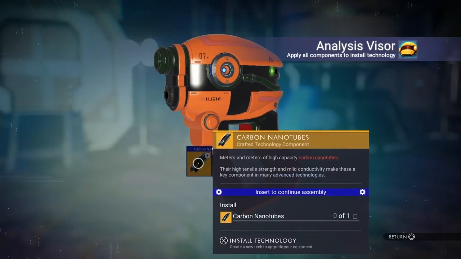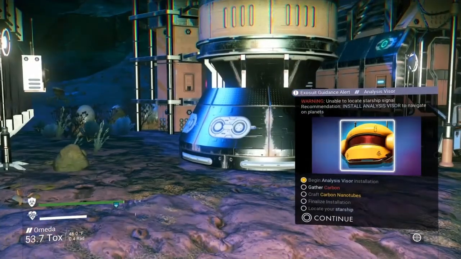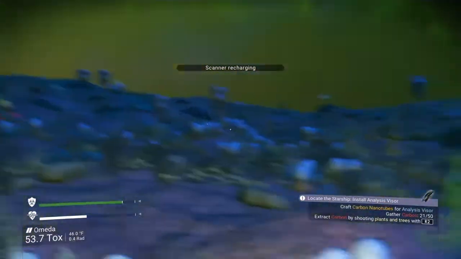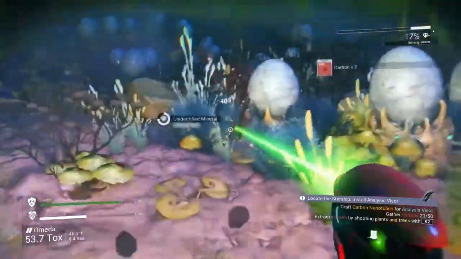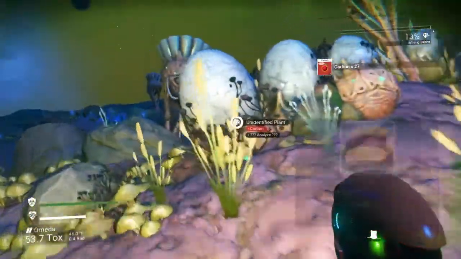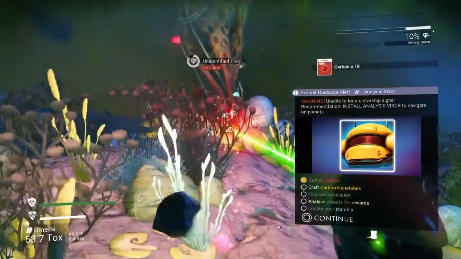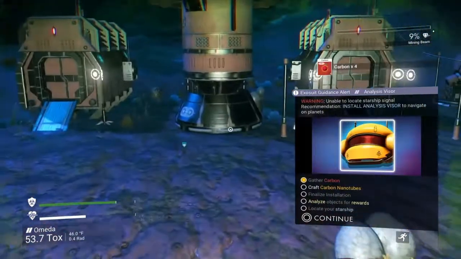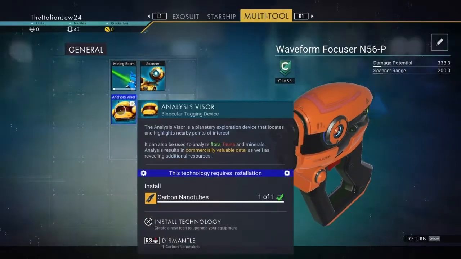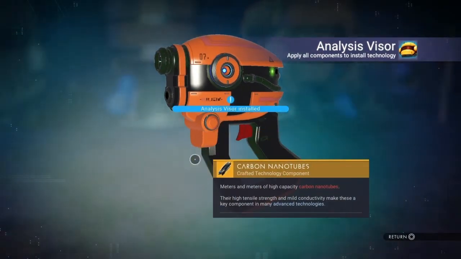Carbon nanotubes. Where do I find those? Oh, okay, never mind. I was doing it right. So I had to just install it first. So now I need to find carbon. Which are these egg things? The eggs. Not only do they balance your breakfast, but apparently they can repair an analysis visor as well. So that's kind of cool. So let's craft some nanotubes down here. Just one. Okay, where do I go? Okay, then the analysis visor. Stick that in there. Perfect.